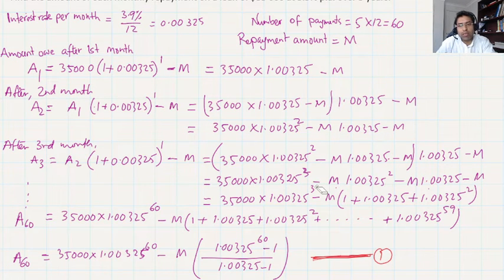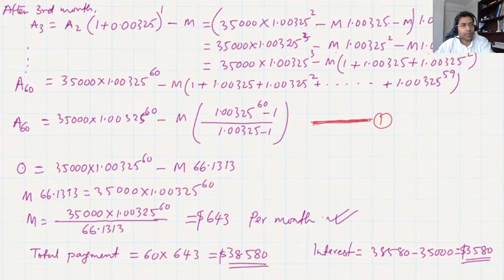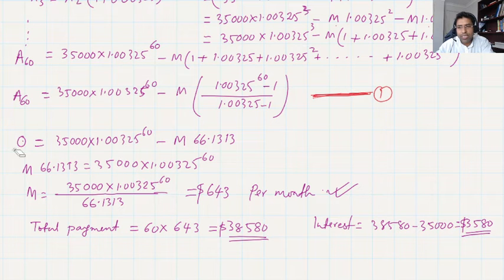Now what do we need to do in this case? We have that value, and you know that A60 means the amount you owe after 60 months. In our case, after 60 months, after 5 years, we don't owe anything because we paid off everything, right? That's our target, to pay off in 5 years. So A60 will be 0. If I just scroll down, this is the calculation: I am putting A60 equal to 0 because after 5 years it's paid off completely. And then the right side will be just as it is.